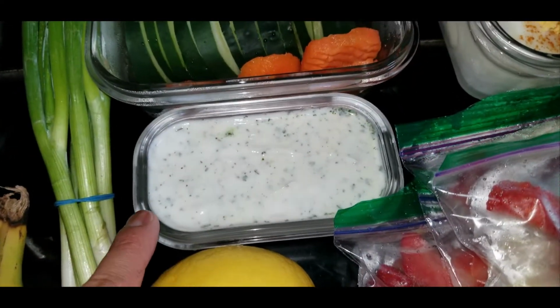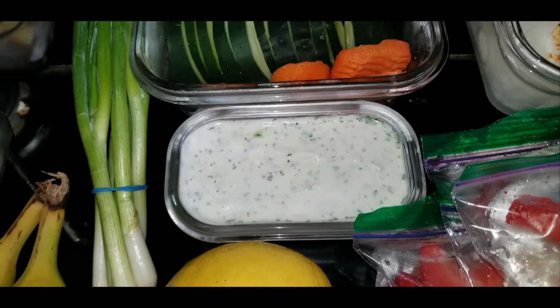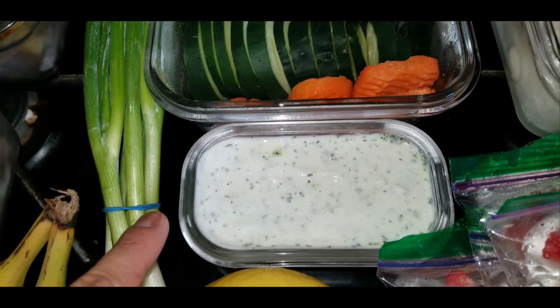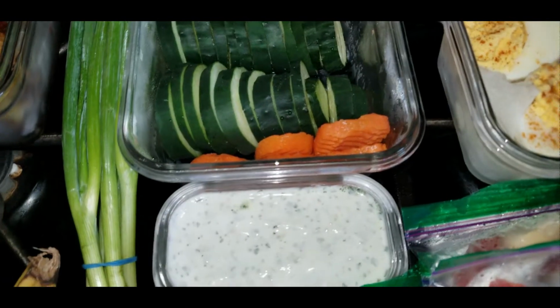For my dip, I took just half of that ranch packet that I bought, which is just a Hidden Valley Ranch dip packet, which is 0 Smart Points. I combined it with 1 Chobani single plain non-fat Greek yogurt, and I mixed it together. So this is a 0 point dip. And I'm just going to have these all together for my snack.